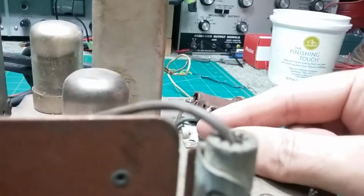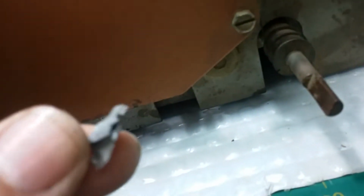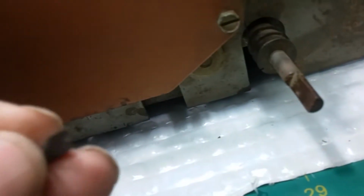Alright, and here's some more of the copper or whatever that was holding that on. You see, when I flaked it off, it's nice and clean there. And that's it there. So that was soldered on and just not a good solder joint. And we sure can't solder it. The reason it's not a good solder joint, nobody likes soldering these things. It's very dangerous. Even back then it was dangerous. Now it's really dangerous because you can't get these parts. Back then you could. If you messed it up, you would just have the cost of a part.